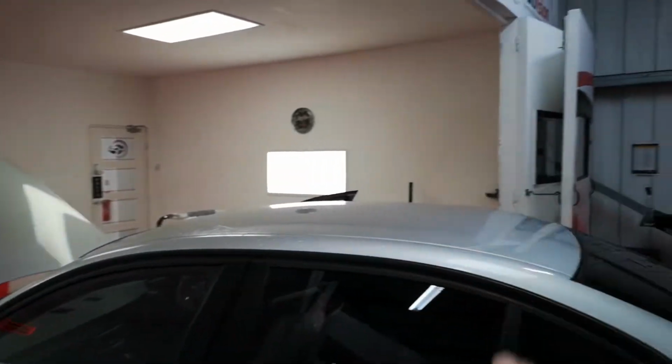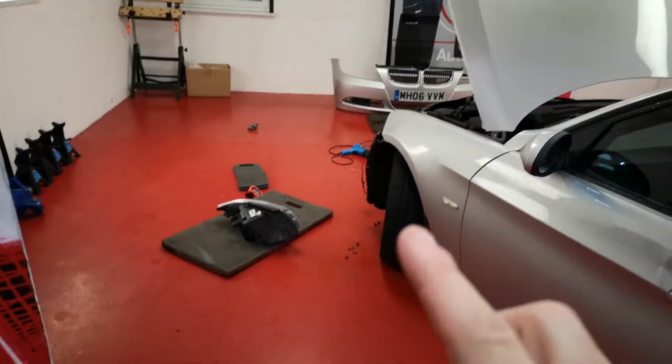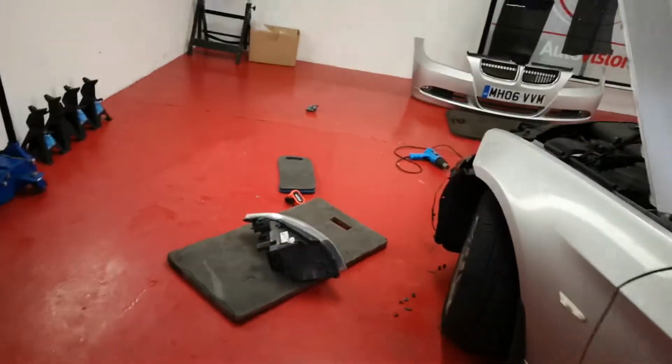Alright guys, I actually completely forgot about how crap the sound is on my phone when I'm in this little box room here that you can see. Obviously, when I'm in this little room, my voice gets really bad. But the light, I'm going to quickly show you it. Actually, you know what? I'll bring it over here.